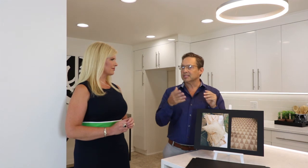But if you have all grays and whites, a very soothing palette, little punches of color can dress it up. Maybe it's some blue and green plates hanging on a wall in the kitchen or dining room. It's some pillows. What about a blue-green check or striped rug in the dining room? Just to bring in little hints of color around the space. So just some accents to freshen it up.